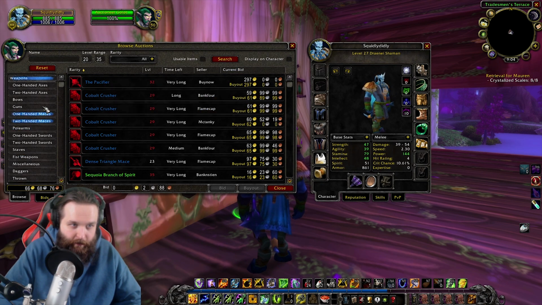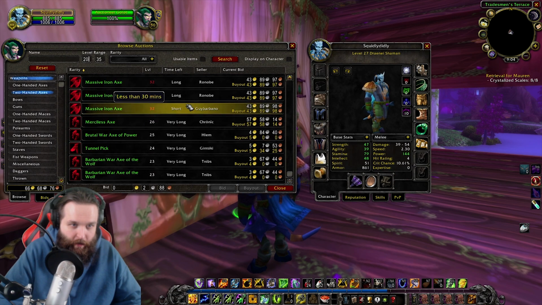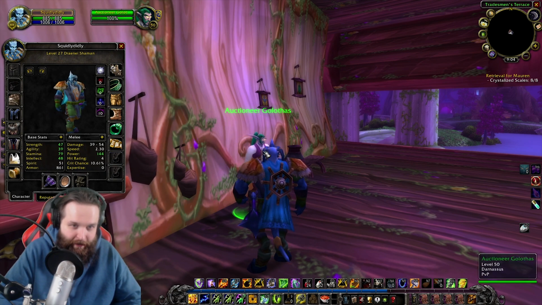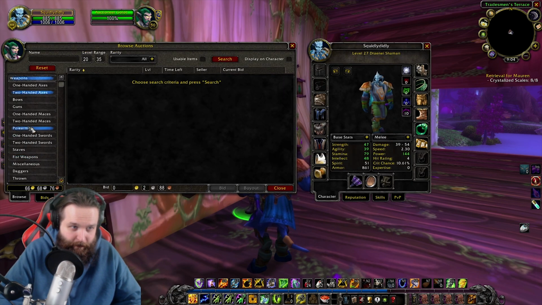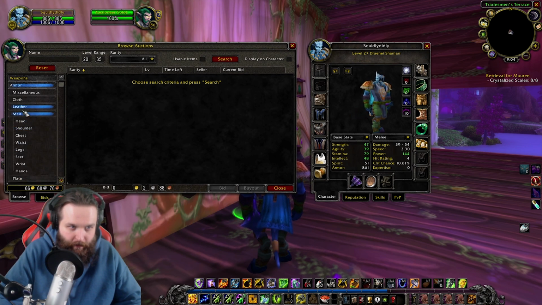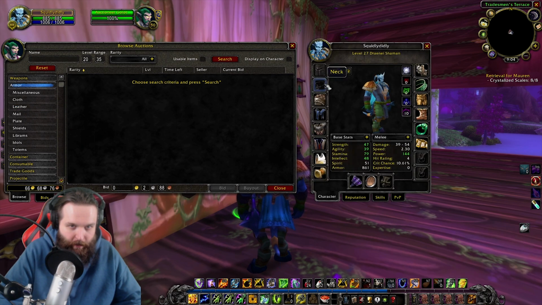I think we're kind of, there's not much we can do. Just a merciless axe, that's 57 gold. Yeah, we can't afford this stuff. That's too bad. It's crazy how expensive stuff is in Classic TBC. Everything's so inflated. Like 100 gold's really nothing in Classic TBC, to be honest. So I think we have to go with leather still. We don't get mail specialization until 40.